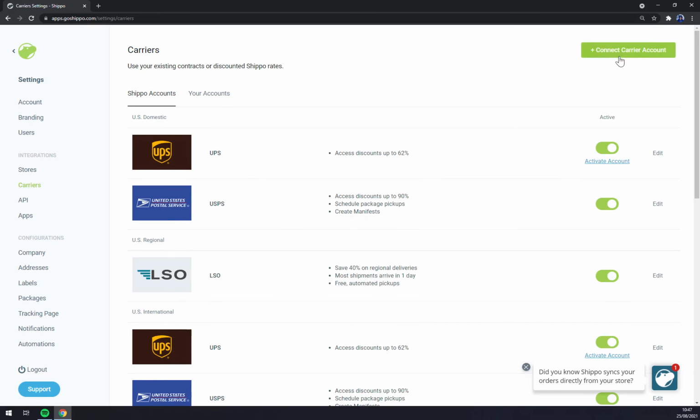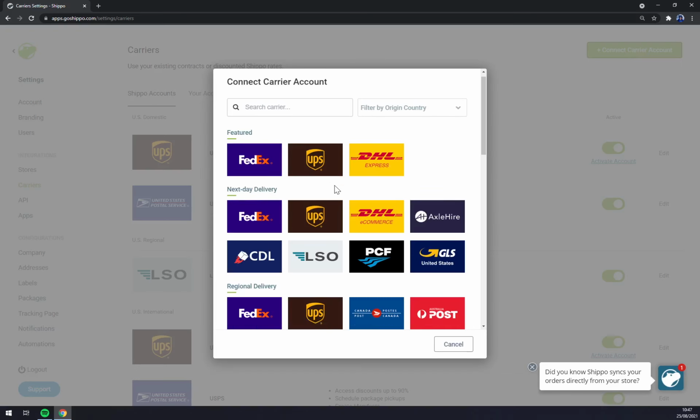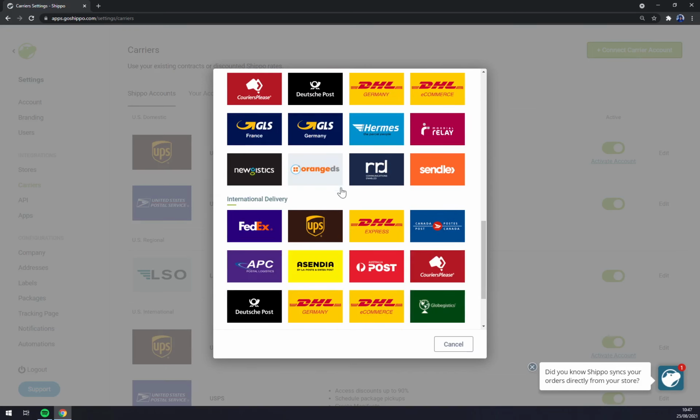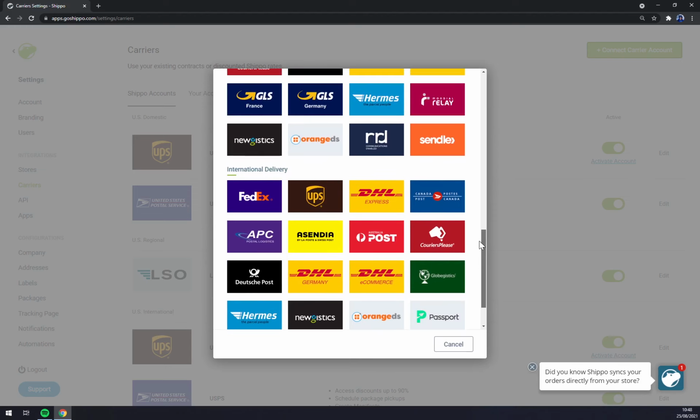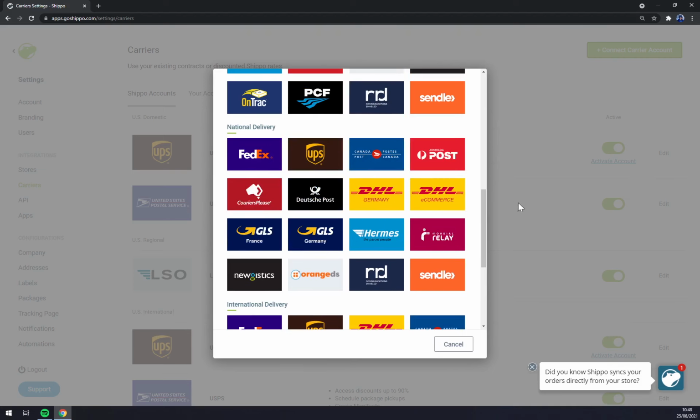By clicking Connect Carrier Account, you can micromanage the carriers that you want to hire to deliver your packages. Mainly, it's really dependent on where you live. For example, Orange, Passport, but DHL e-commerce will be, I would say, or UPS and FedEx, the most used ones.